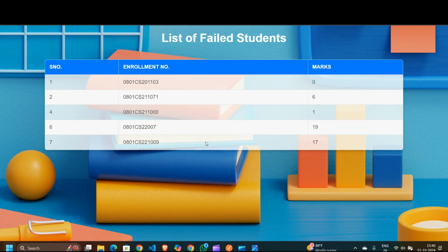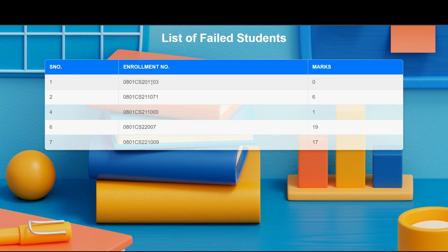So in this particular file, as you can see, we have roll number 103, which is failed, 071, which is failed, and also there is 22107, which has got 19 marks. So these are students who have failed. And as we can see in our result, we have got this one with roll number 221071 shown here, and also this 22107, which has got 19 marks, and also this one. So we have got all the students who have failed in the list. So thank you.